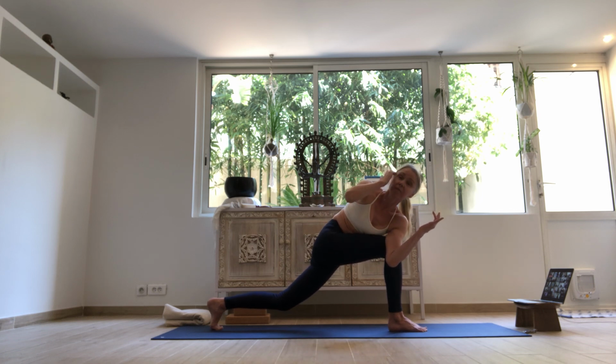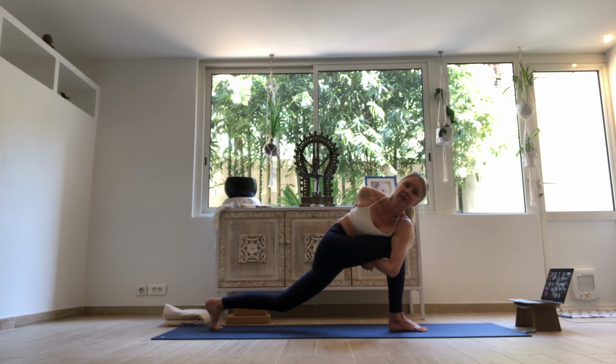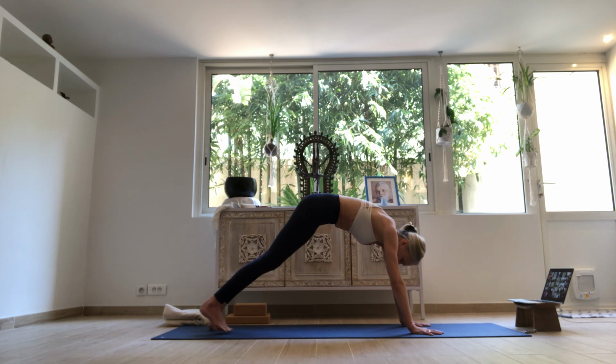And so you're welcome to stay here, or maybe you can reach that left arm around and bind behind the back. Once you find that, straighten the back knee. Open the chest. If possible, gazing to a point upwards. Pull the lower belly. And release the bind. Put the hands down. Right foot goes back.